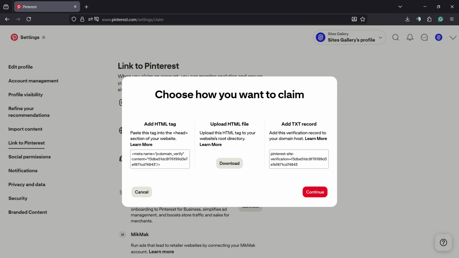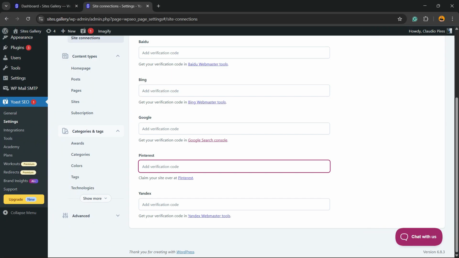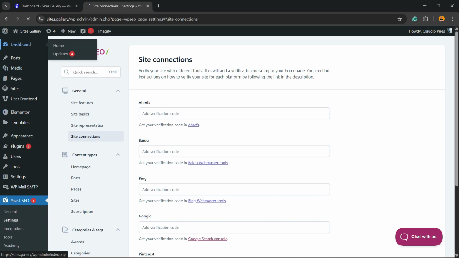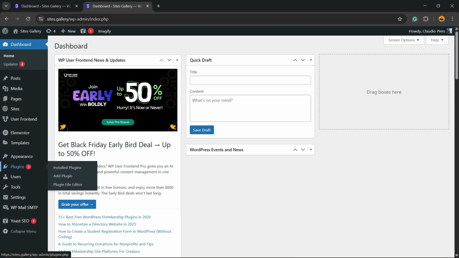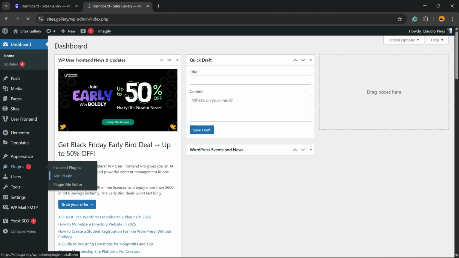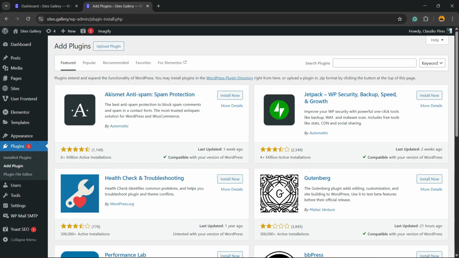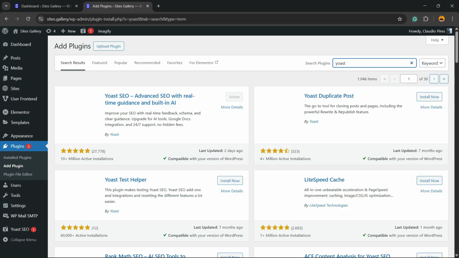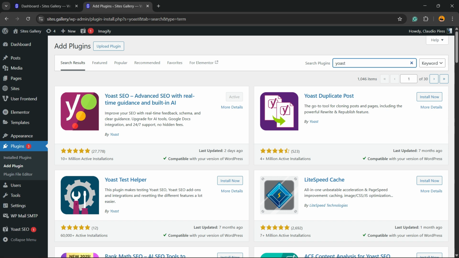Then go to your WordPress website. In the case that you are not using it, I recommend that you install the Yoast SEO. To do this, review the WordPress left sidebar of menus after logging into dashboard. Remember to access dashboard yourdomain.com plus wp-admin. Plugins, submenu, add plugin. Into the upper right corner of your screen, you're gonna click and type Yoast, just like this. Install and activate this plugin.